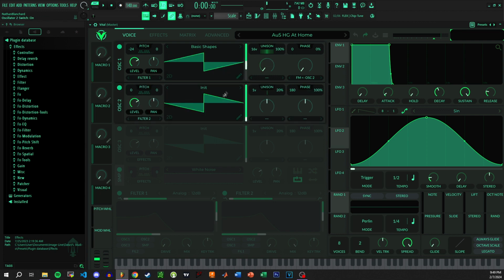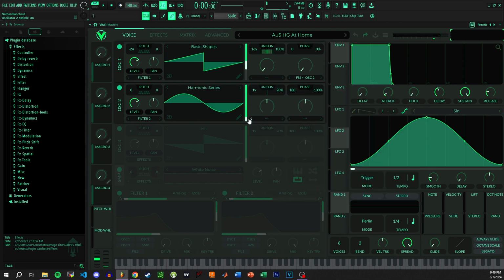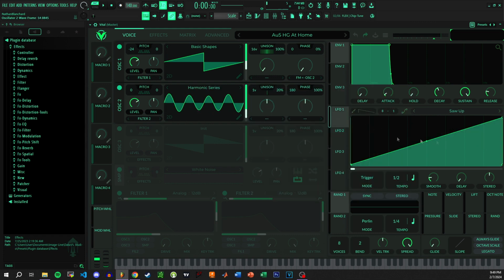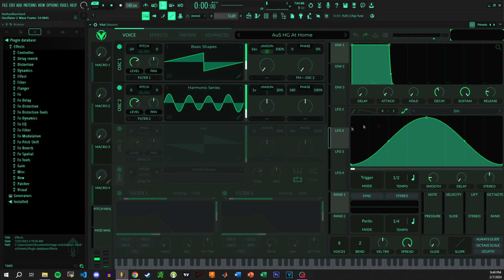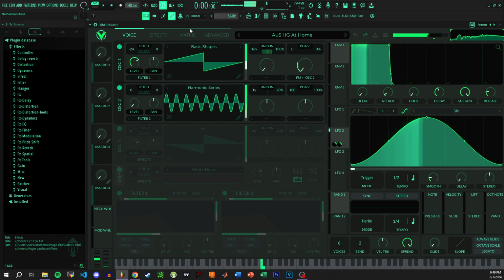We're going to FM it with harmonic series because why not? And we're going to apply a sine wave LFO to the position to modulate it slightly, a level down, and play with the oscillation and just absolutely decimate your ears. Probably a bit too much.